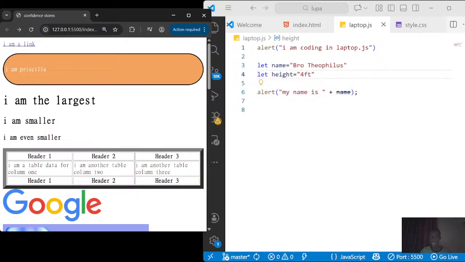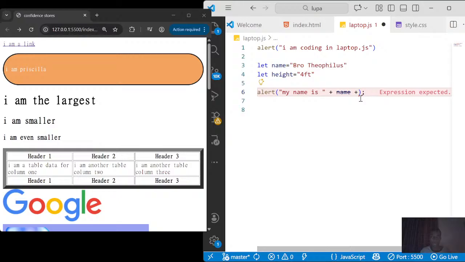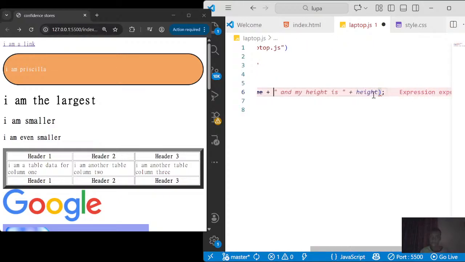It's going to run that, and now let's add it, plus height.